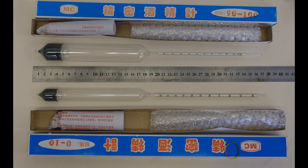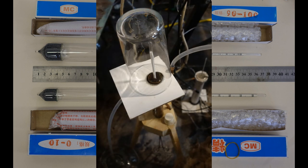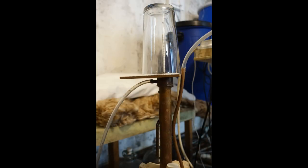I've modified the design of the spirit parrot so that its top protrudes through a flat board over which a jar or drinking glass can be placed upside down to prevent alcohol vapour escaping while allowing the hydrometer to be read. When measuring alcohol concentration to within a tenth of a percent, you need to measure the temperature of the parrot, and I use a DS18B20 temperature sensor.